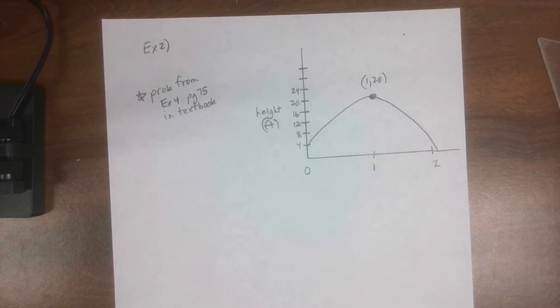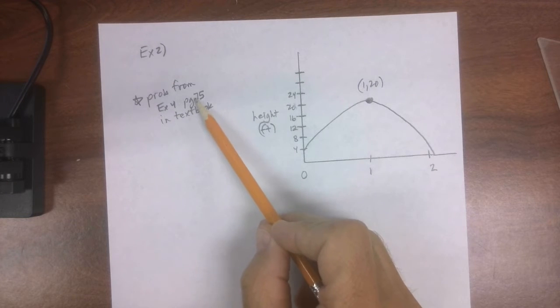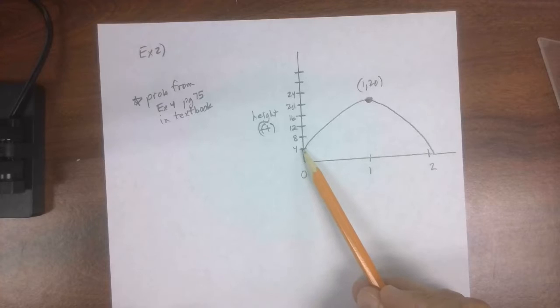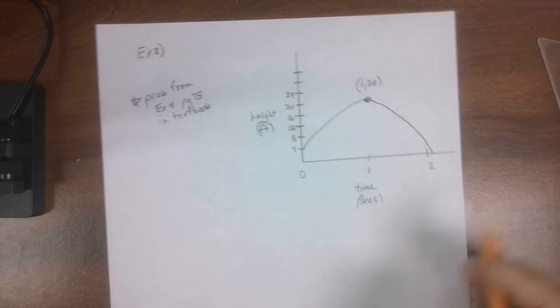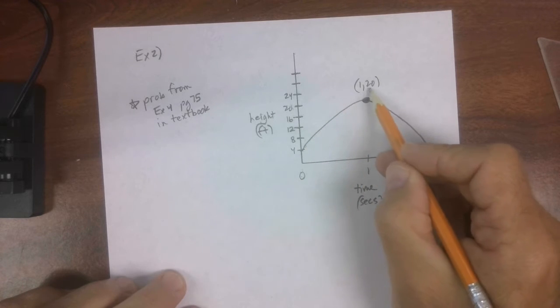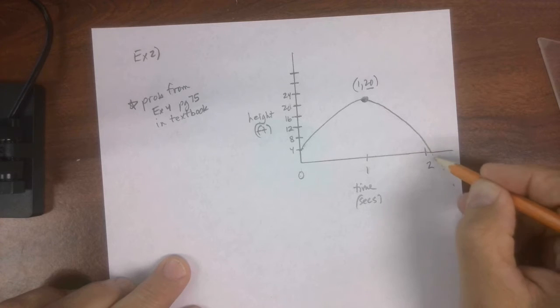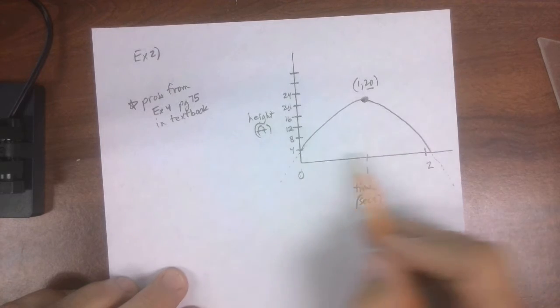Okay, last problem, example 2. This problem is just taken from your textbook, example 4. I think it's the second one in example 4 on page 75. It's got a picture of a guy with a volleyball, and he's throwing it, or kicking it, or what have you. So he kicks it, and this is your time in seconds. At the moment he kicks it, the clock starts. So at 0 seconds, he kicked it, his foot or his arm made contact with that ball, or let it go, at 4 feet. You can see it went up here. After 1 second, it went up to 20 feet, and then, of course, it comes down, and it just keeps going. Underground, I doubt it, but who knows? He might have kicked it. I'm not going to get crazy over here, but this also goes this way. But all we care about is what's captured in this picture.